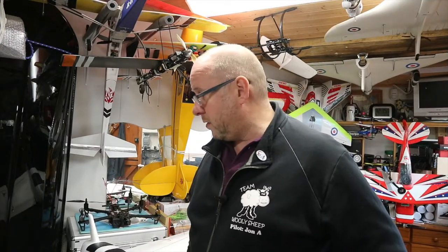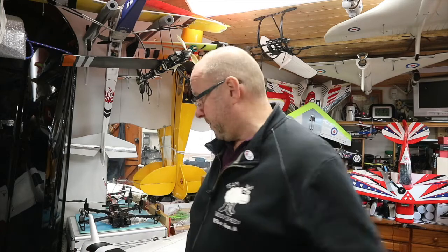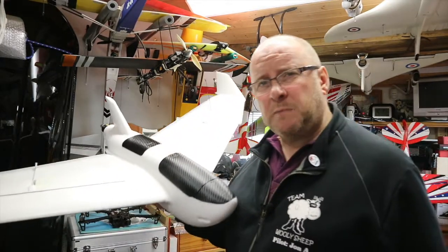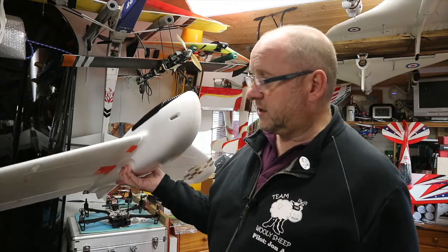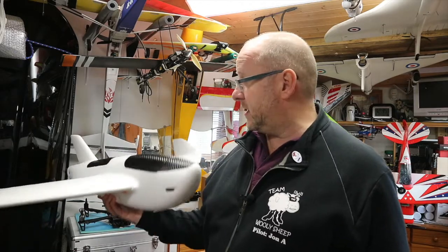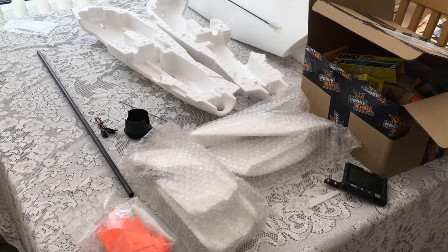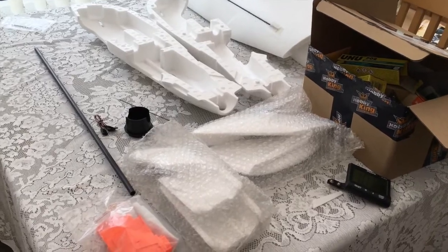Welcome to Team Woolsey Previews. I'm in the shed and I have this big bird — what is this big bird? This bird is the Skywalker X6. It's been out a few years, it's a popular model. It's a wing, in case you didn't guess. It's a bit like Christmas when you realise there's an awful lot of bits.